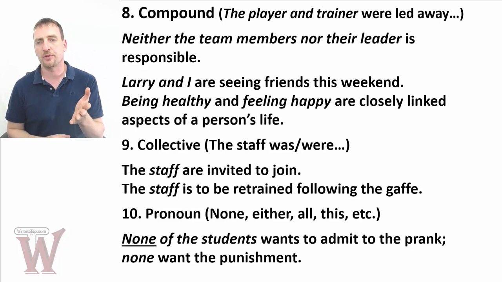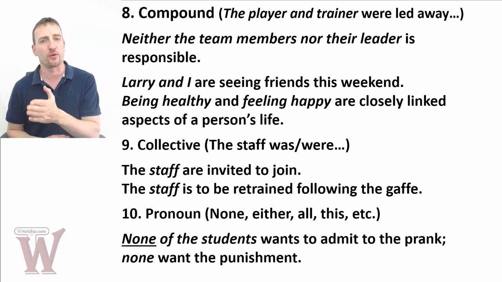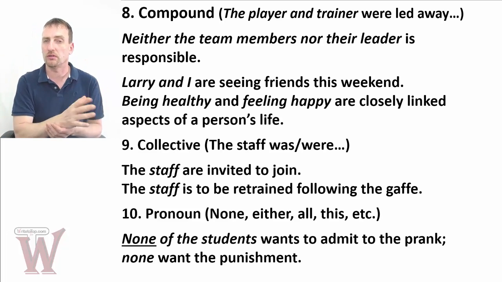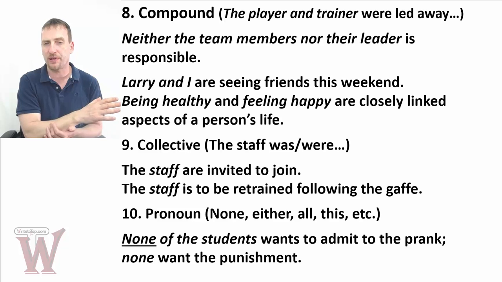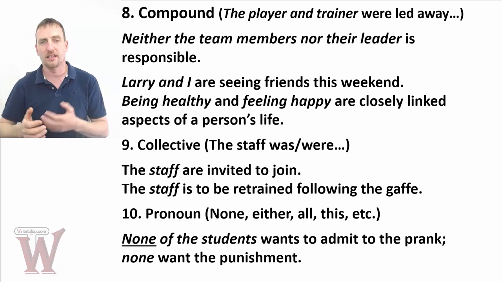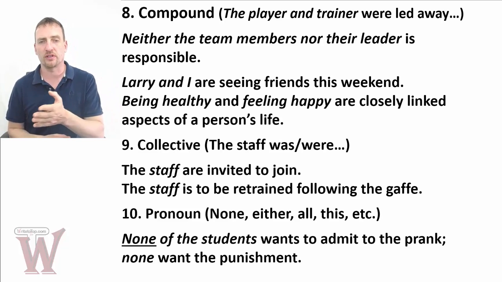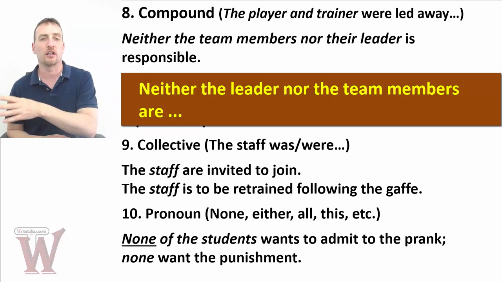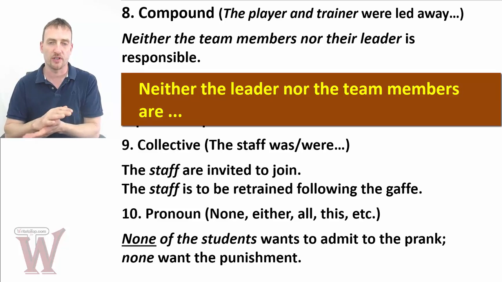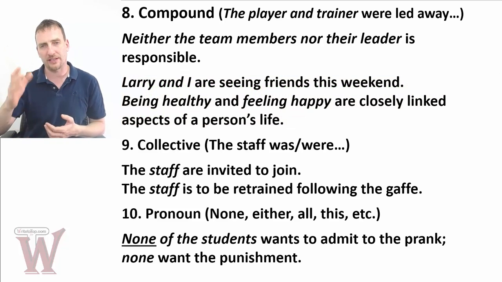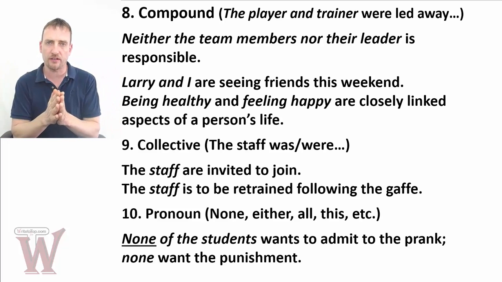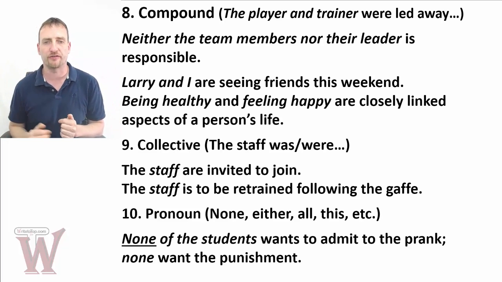Neither the team members nor their leader. When you have neither nor, the verb agrees with what follows the nor, not the first part of the compound subject, the second. So neither the team members nor their leader. Neither the leader nor the team members are responsible if I switch it around. So what comes after nor, that's what the verb agrees with. Larry and I, so two together makes it plural, are seeing friends.